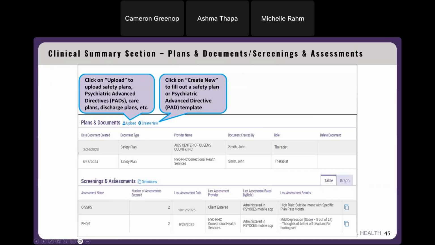When that is entered, you have the assessment name, when it was entered, who entered it, and you also have this option to drill further into it. I will be covering the plans and documents sections in more detail shortly. This is an overview of what the plans and documents section looks like in PSYCKES.